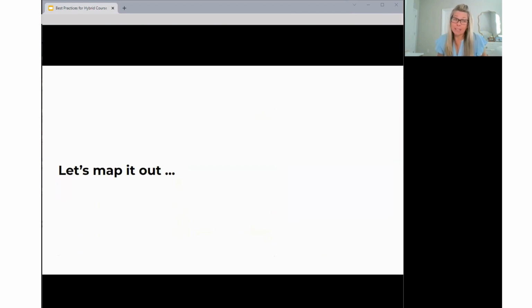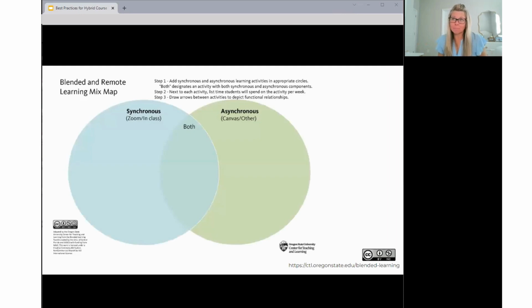So when we're thinking about planning, I'm going to showcase some samples from Oregon State University. And I don't want you to be intimidated by this process, but at the same time, I want to emphasize that this is a process of redesigning a course. Okay, it's not just simply we're only going to meet once a week and then we're going to do some stuff online. There really needs to be a method behind your madness, so to speak.